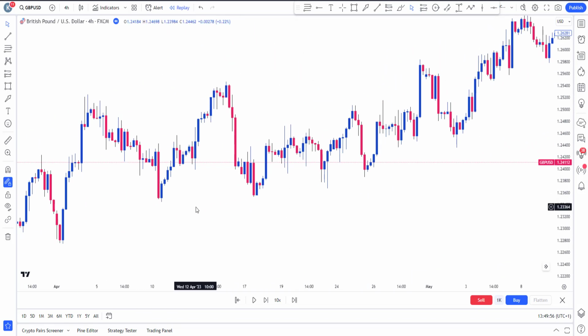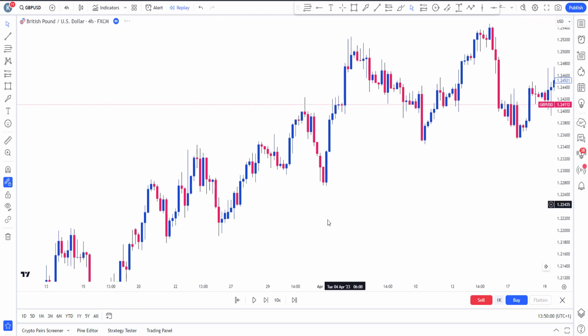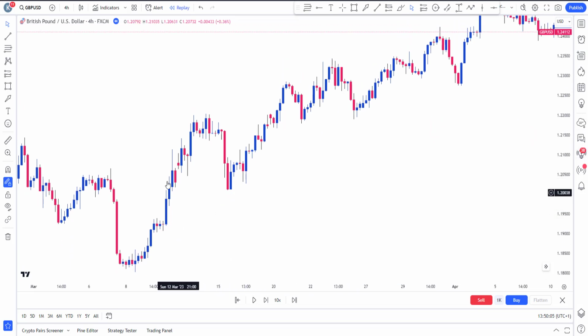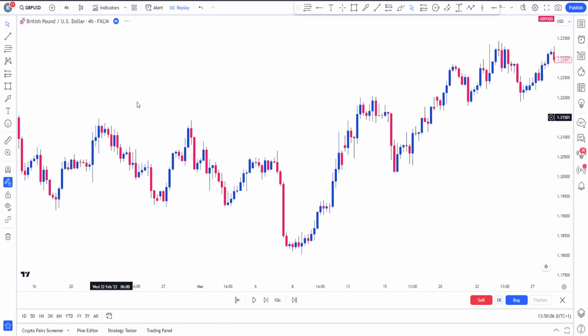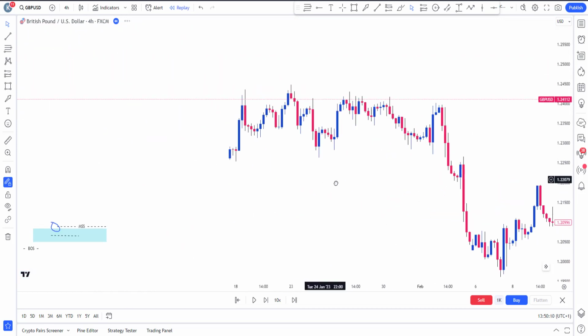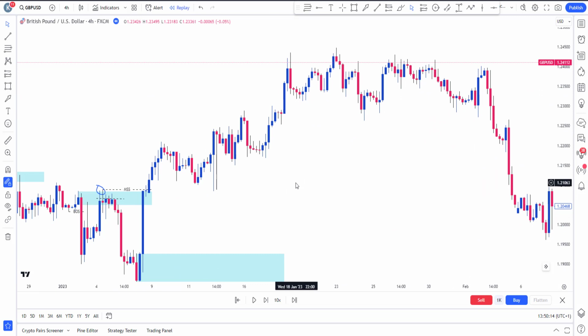So guys, this is all about order blocks. I can explain order blocks in subsequent videos, how to use them for trade entry, and what is the best way to use the order block. But for identifying order blocks, I think this video is enough. Just go ahead and check your charts and see how you can possibly identify them.